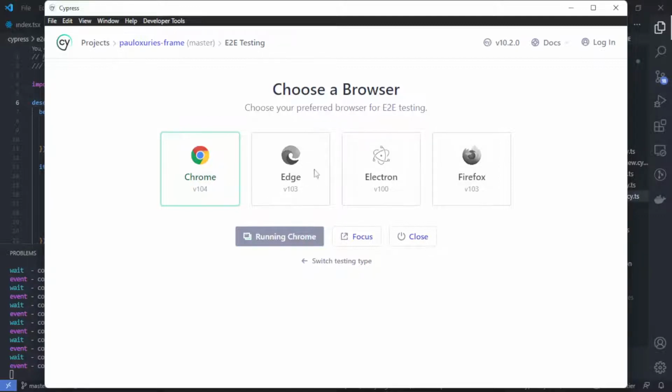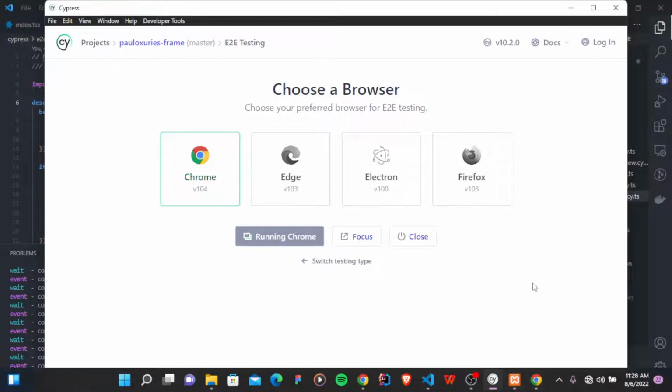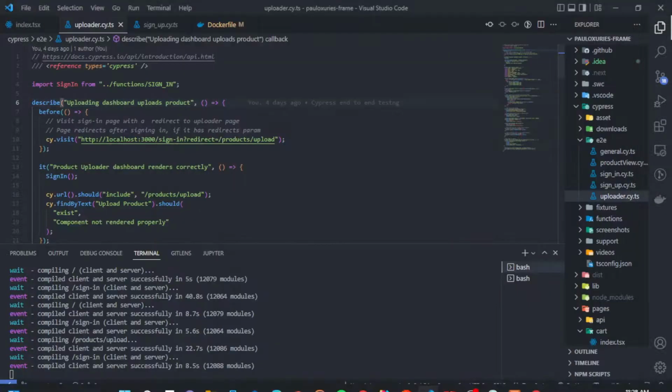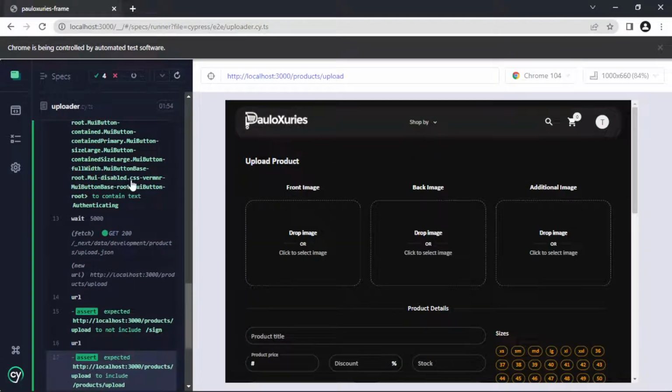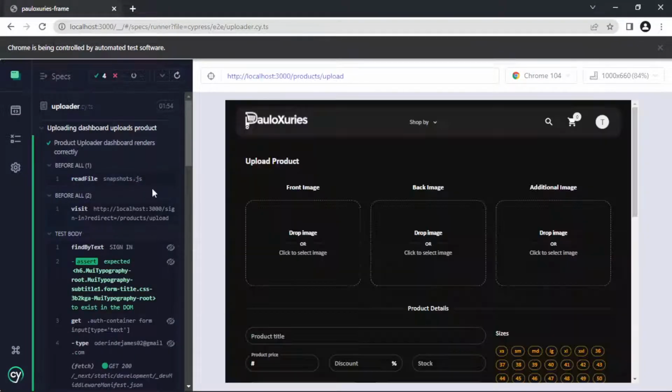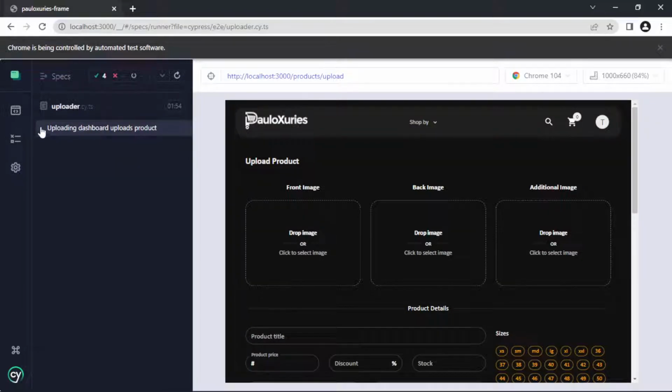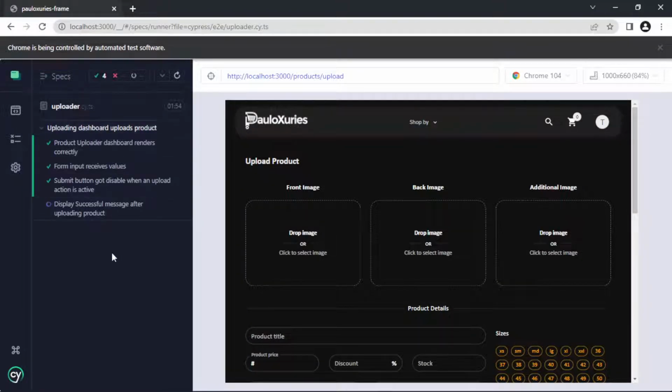You can also choose, if you have Edge on your PC, Electron or Firefox, but I prefer choosing Chrome because that's what most people use, even me. It opens a Chrome browser where it runs the test. I've performed the test already, so I'm going to rerun it.